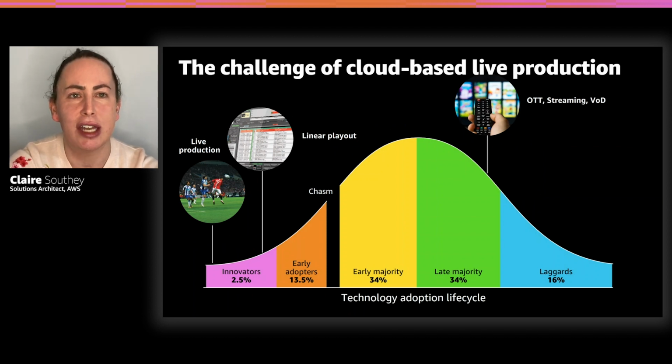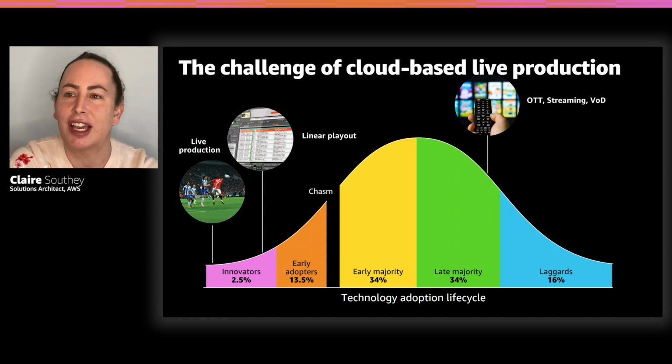We're probably past the stage of early adopters taking on linear playout in the cloud, but live production is still perhaps the final frontier and the biggest challenge, the ability to switch between live cameras on the fly, or perhaps if you're doing an esports or gaming tournament, the ability to cover multiple gamers at one time and add commentary to that and add all your visual effects at the same time. At the same time you deliver that to audiences, it is a challenge, and this is one where AWS is continuing to grow into this space with our customers today.